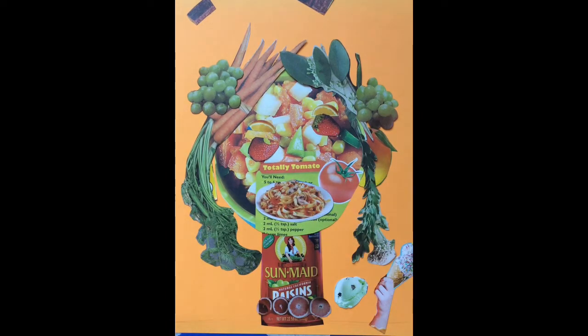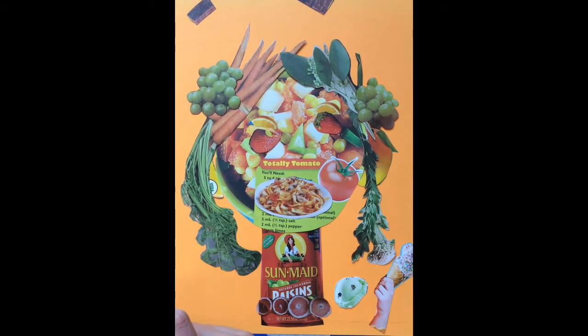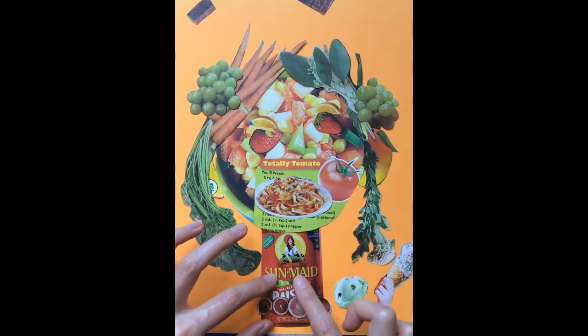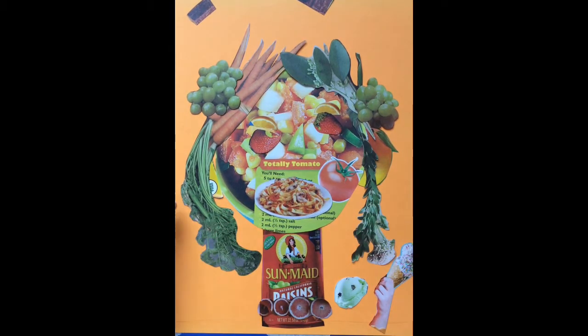All right, so I'm gonna play around with this a little bit more, and then your next step is to glue it. I'll let you know how mine looks, and tips for gluing. After you've played around with it a bunch, sometimes you're like, oh shoot, I have to take everything off again before I glue it. If you're gluing some things to each other, different magazine clips to each other, you can go ahead and do that. You can, with the pencil, do your outline so you know where you had placed them before you take it all off. You can also take a picture of it.